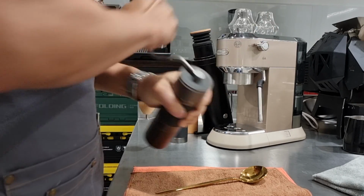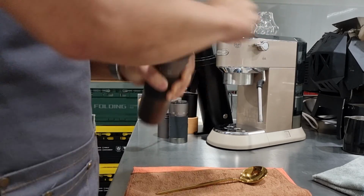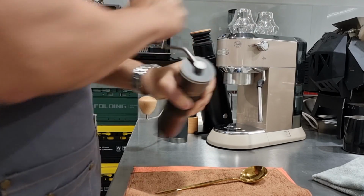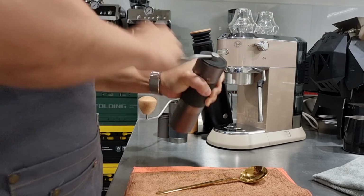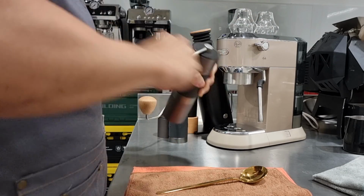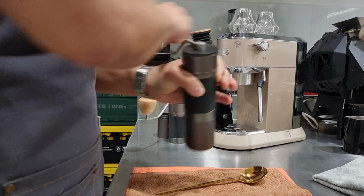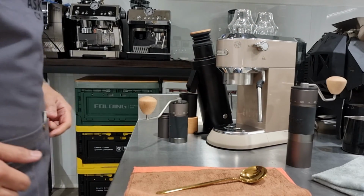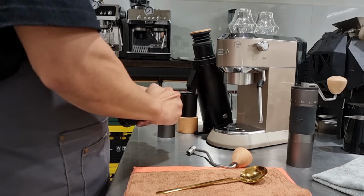21 up to 51. So around 50, maybe around 52, 53 clicks, the grinding has been completed for the K4. Now let's do it on the K6.